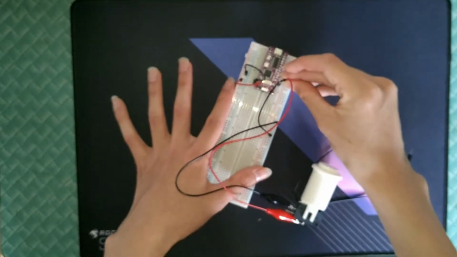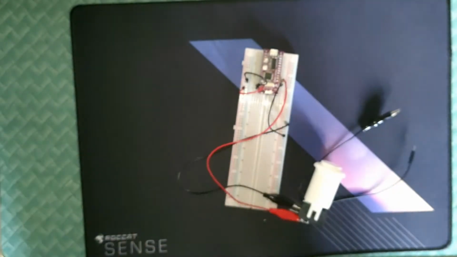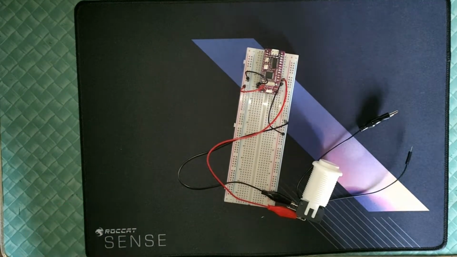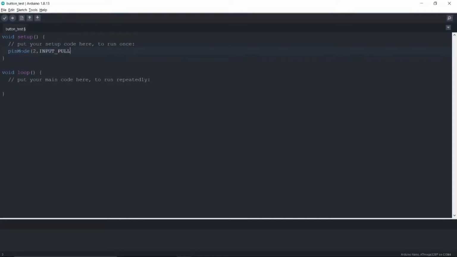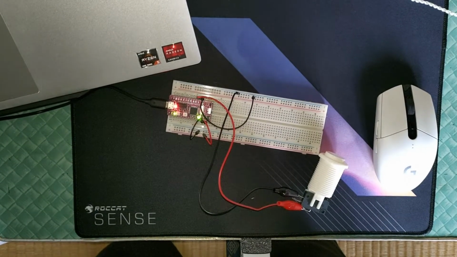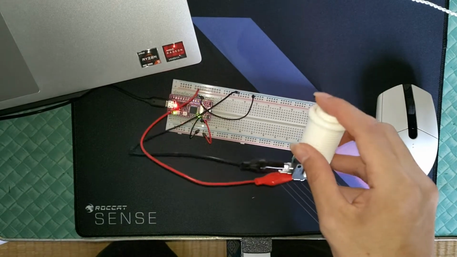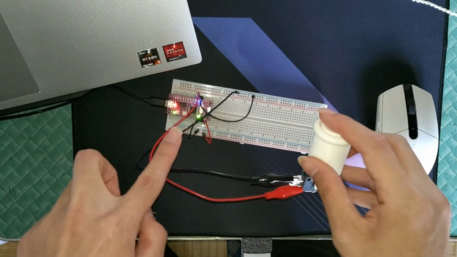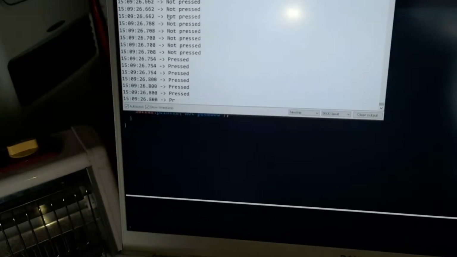And then I did some programming. The programming I did was pretty simple. It will show in the serial monitor that the button is pressed when I press the button and vice versa. Also, it will make an LED turn on when the button is pressed. So after I wrote my code, I checked the code. As you can see, I pressed the button and the little LED on the Arduino is turned on, and as you can see on the serial monitor, when I press the button, it shows that it's pressed.